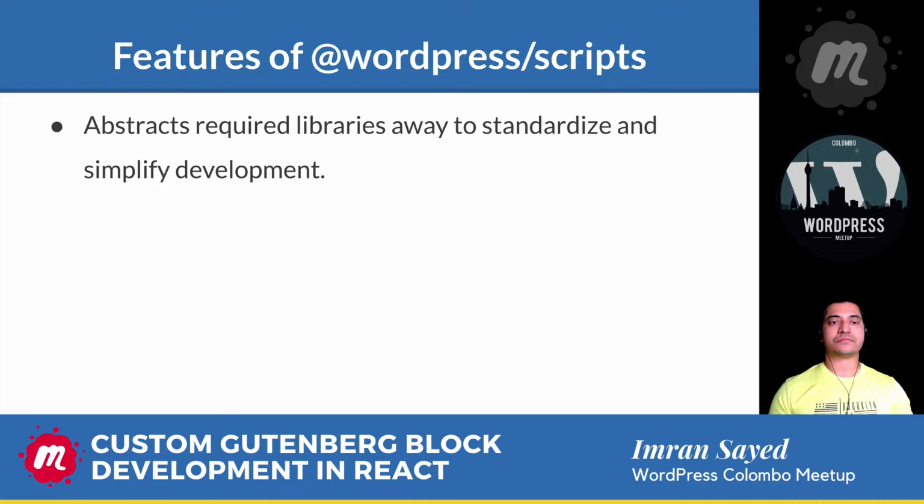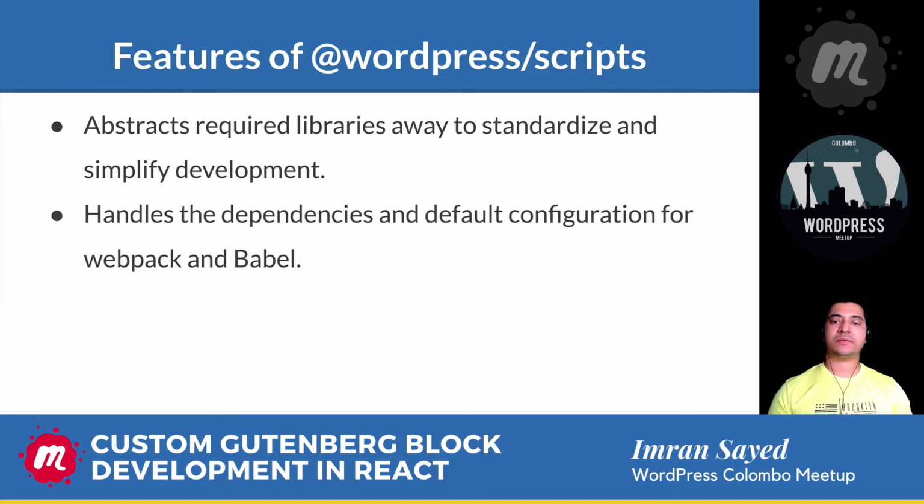Okay, so it handles the dependencies and default configuration for Webpack and Babel, because when you run it, it actually sets up Webpack, Babel, and all of the configuration that you really need for starting Gutenberg block development, which means you can then quickly start focusing on development rather than worrying about how to set these up, or even taking time to set these up even if you knew how.